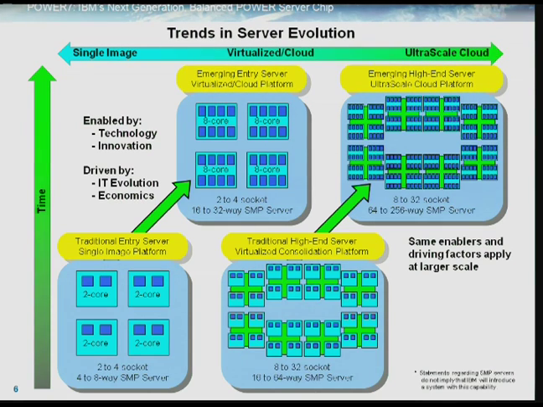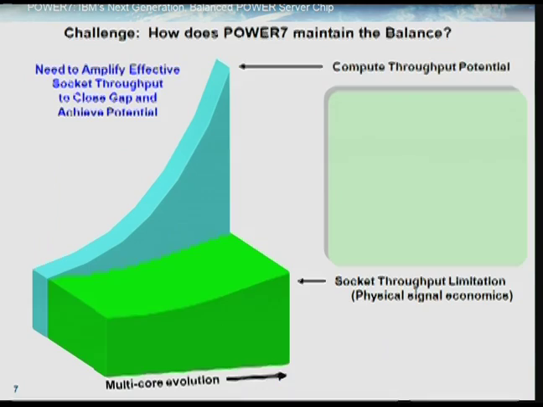So the 32-socket space, just because we go from 2 cores to 8 cores on a chip, doesn't mean we can cut that back down to some 4 or 8-socket space. We need to take those systems up so that they can grow and provide the kind of value that we see as the IT industry really goes into the cloud era here. Because the SMP as a structure for building very large systems is the best and most straightforward and robust way to deliver really world-class, virtualized, ultra-scale cloud type environments.